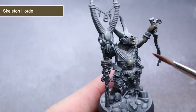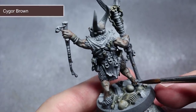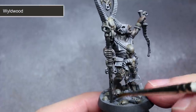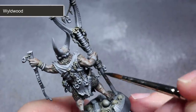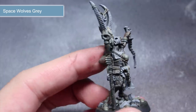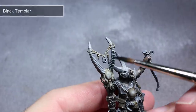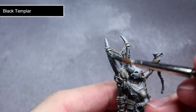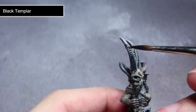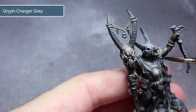Skeleton Horde will be applied to the bones, teeth and cloth wrappings. For the fur and any other reddish brown areas such as the inside of the mouths, I chose to use Cygor Brown. Wildwood was then used over the wooden spear shafts, bows and leather parts of the models, as well as being used over the bases to create the appearance of mud. Space Wolves Grey was chosen for the metal and stone to create a colder colour that contrasts against those warmer tones. The horns and hooves of the Beastmen were then given a coat of Black Templar — a second layer targeted directly into the recesses between the ridges can really emphasise them. Finally, Griffcharger Grey was used to cover the areas of cloth and fabric such as the loincloths.